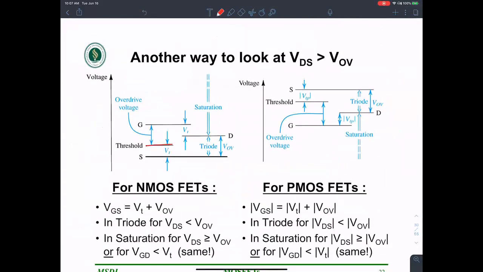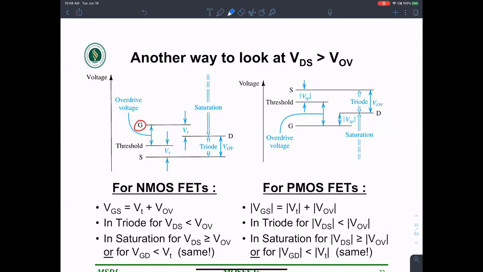This difference between the Vg and V threshold, that's shown over there. This guy, Vg minus Vt, is called the overdrive voltage, VGS minus Vt. So that's the overdrive voltage. If the gate voltage falls below the threshold voltage right here, then the MOSFET is going to be off. That's something we know.